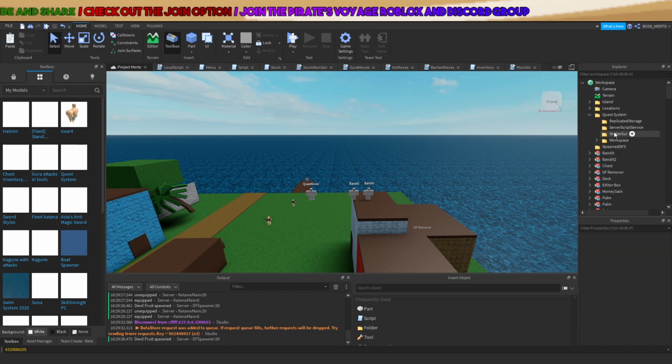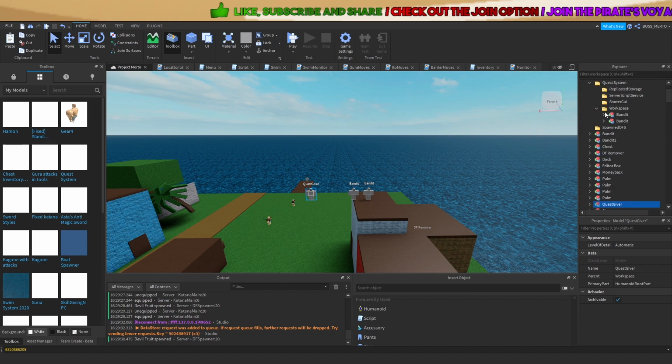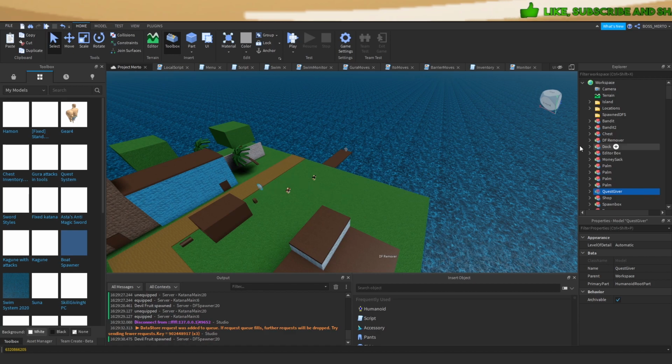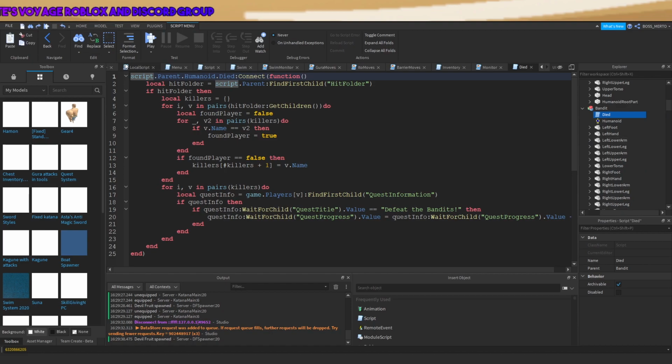Okay, so we won't be needing this katana right here, and we will need this quest giver. Probably. Oh, and the bandits, of course, because this died script is very important.